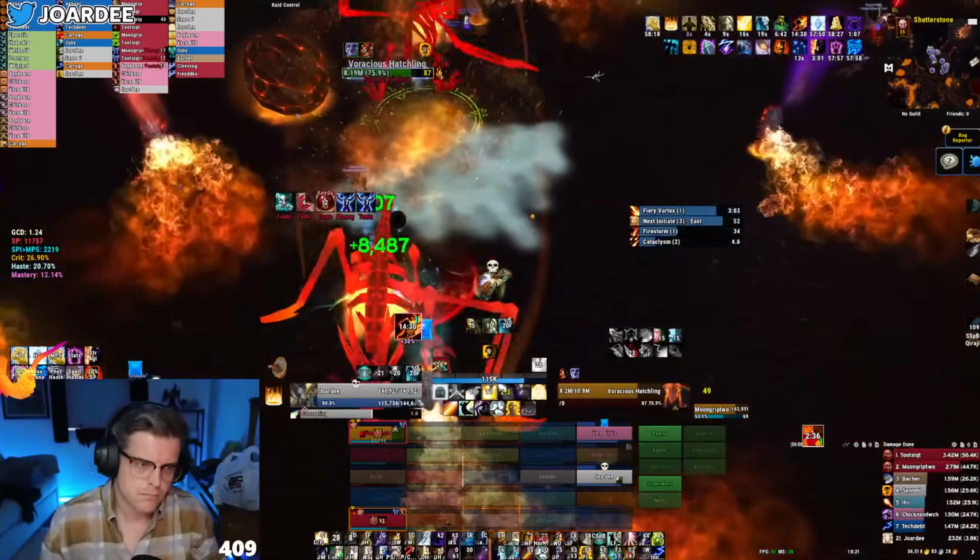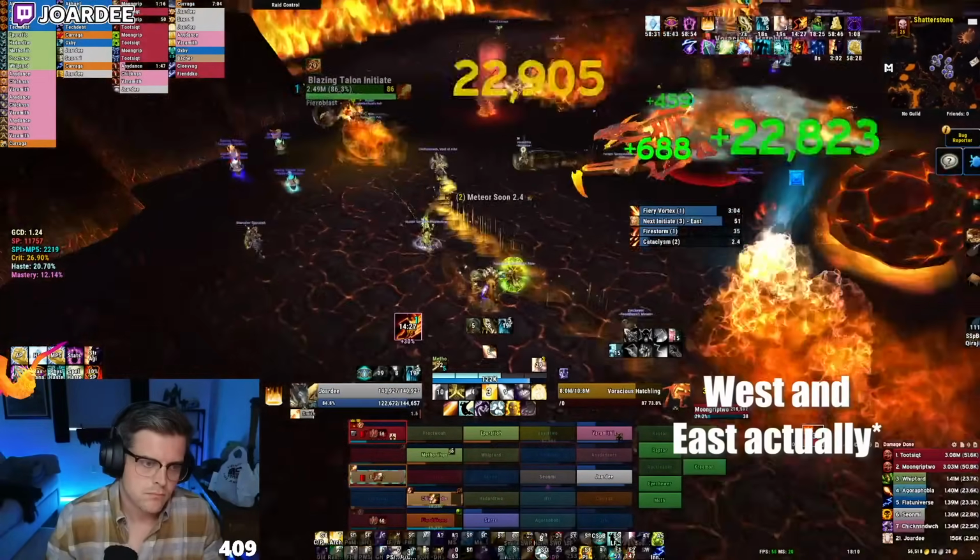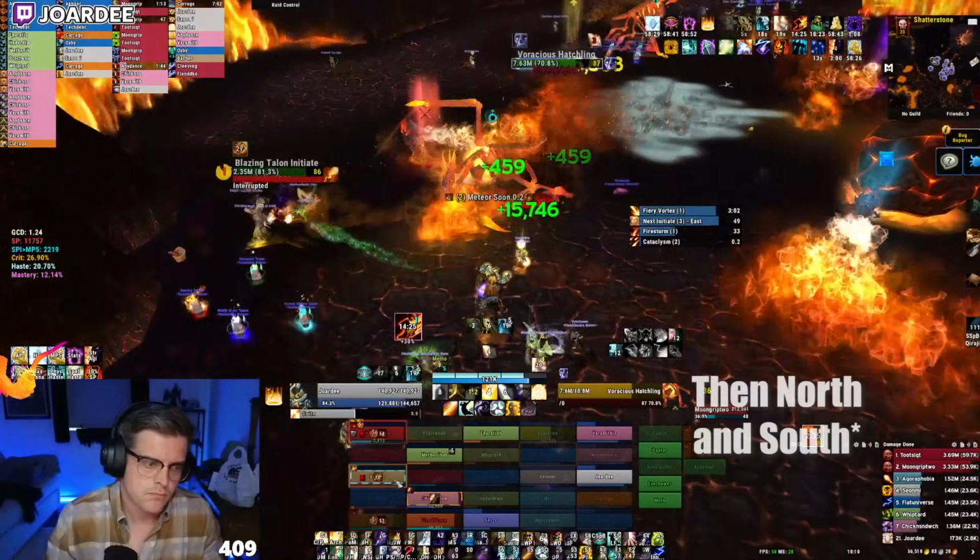The spawn rotation for these guys is 1 on each side at the start of the phase and the northeast and southwest sides of the room, followed by another 2 at the northwest and southeast.